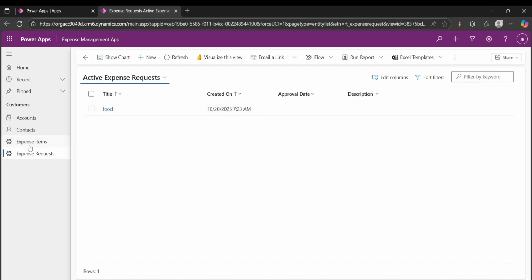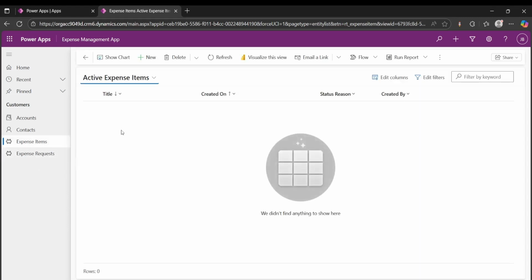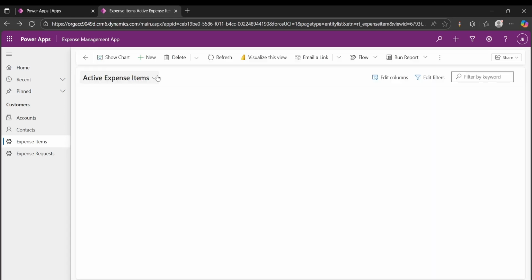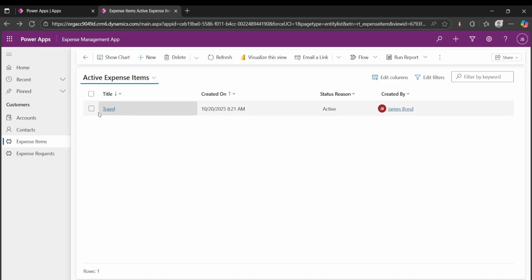So basically, what should I be able to do here? I should be able to create, as you can see here, there's new, which is to create a new one. So I could say travel, and I'll just create that, save and close. And I should also be able to delete it. So if I click in here, as you can see the delete button here, and I can delete it. But what you don't see is the assign button. And that's because on the security role, when we created it, we said that you shouldn't be able to assign any records. So I will delete this one.